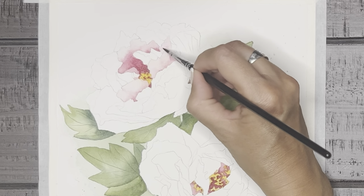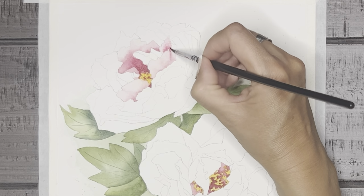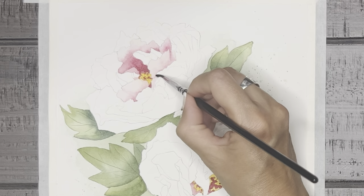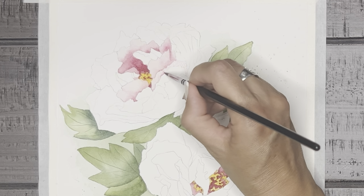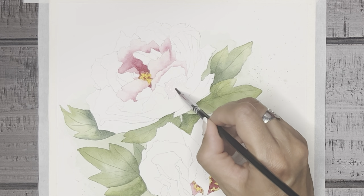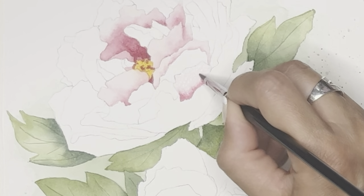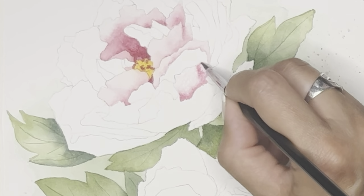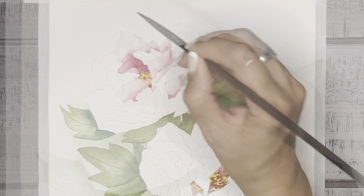Now you'll see that as I paint, I add the light tinted wet color first, then while that is still wet, I add the darker paint at the base or innermost part of the petal and then let it spread. Now there may be a few exceptions to this here and there that we'll talk about when we get there, but really, if this method is how you painted every single petal on this page, it would turn out good.